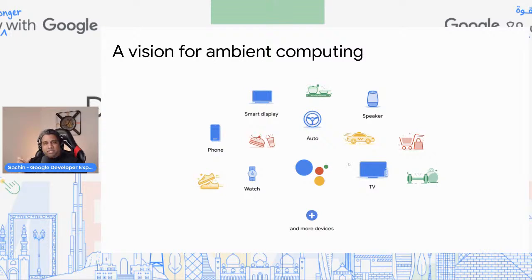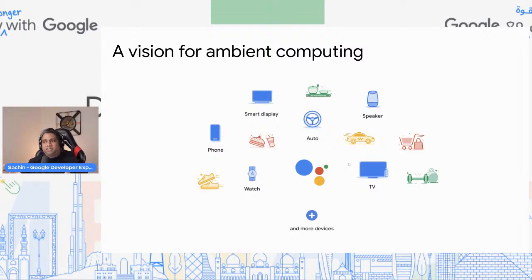An action could be turning on the lights, turning off the lights, controlling the temperature at home, your air conditioner, and a lot more. It could also be asking for the news, weather updates, and so on. Now, with all of that being said, there's a shift that's happening, at least from where the assistant is integrated.